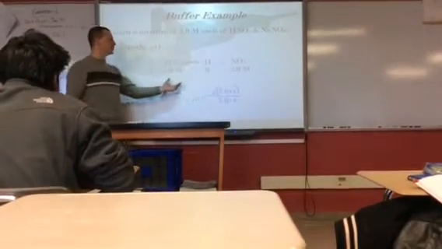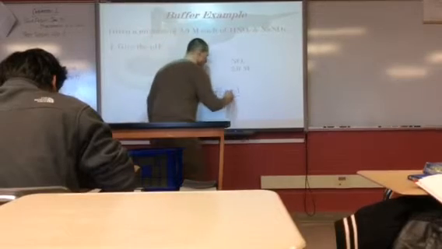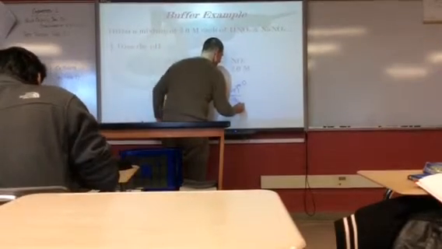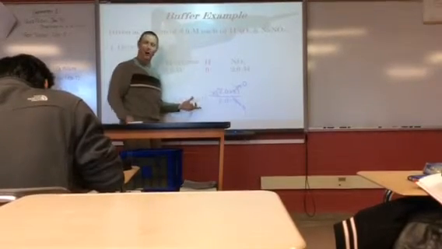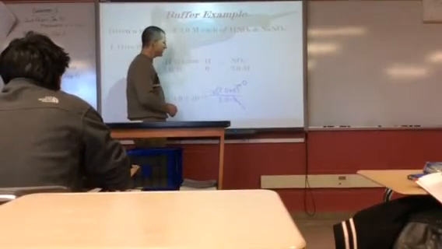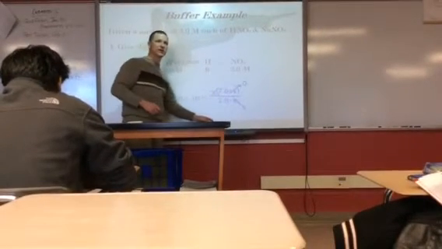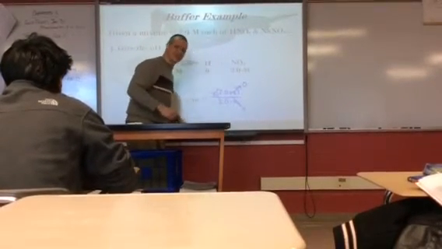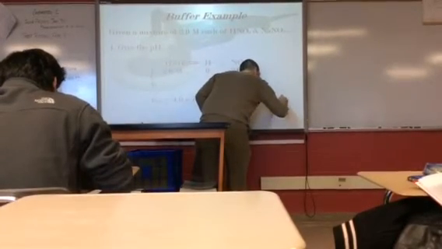Once you do the ice table, it's going to be x. There's no x squared term up here if you're using the 5% rule, because this plus x goes away, that minus x goes away. So it's just 2x over 2 equals this number. Okay, so we can find the x value. That's the hydrogen concentration. What do you get for the pH? 3.4. Give me one more sig fig. 3.40.